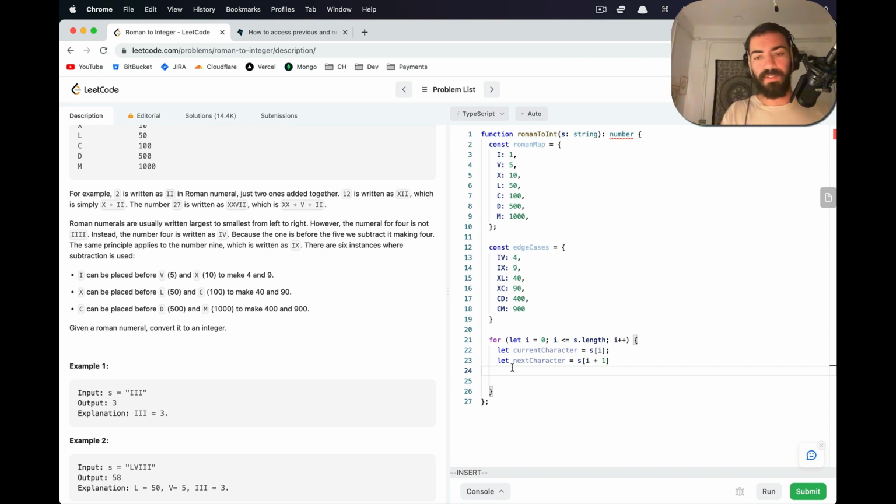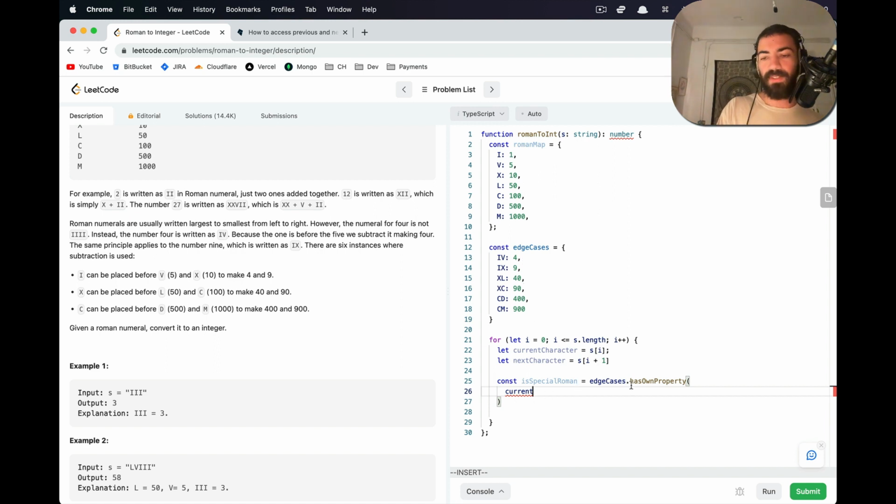Now we're going to create two more variables to check if either of these fall into the hash maps. I'll call the first one special Roman. I'm going to check if combining the current character and the next character exists within the keys of edge cases.